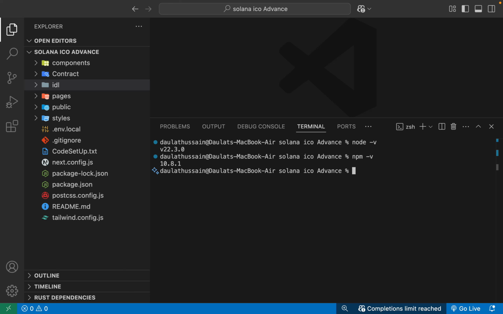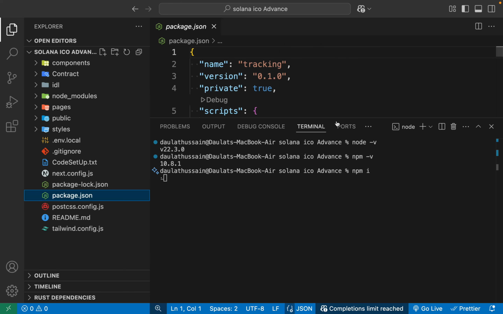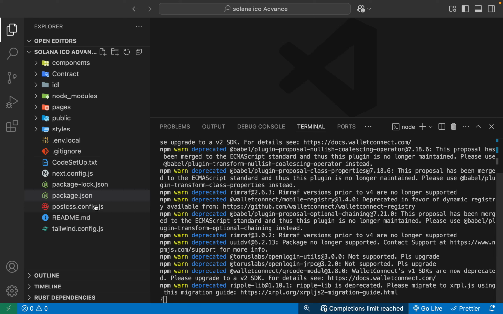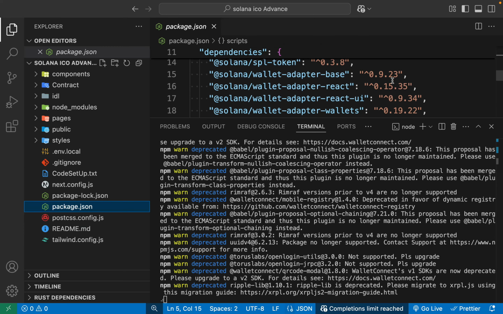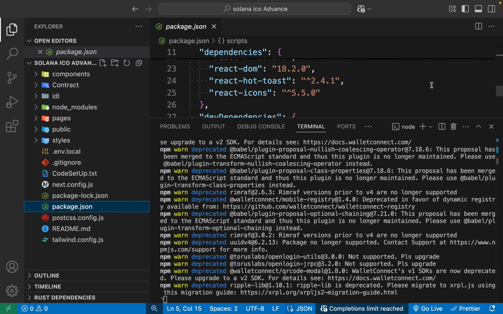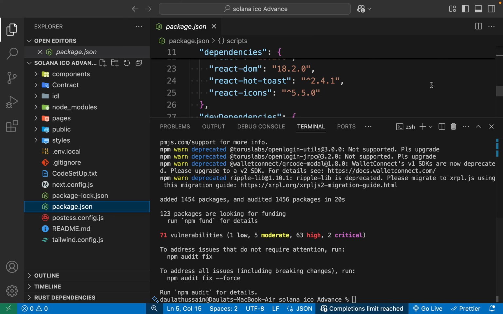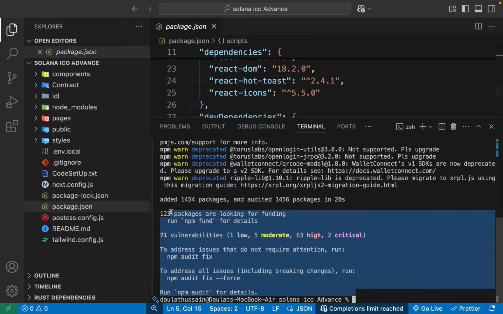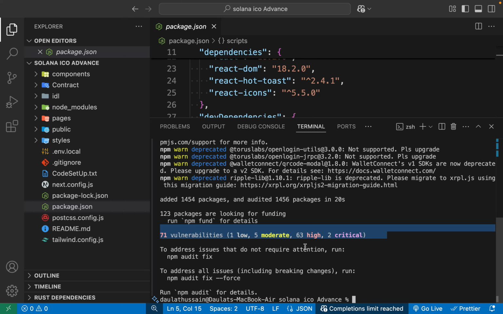Now all I have to do is simply install the packages. It's going to install all the packages which we have, and we are using very light packages. These packages are very light, very popular and very stable. So no matter after how many years you are building this particular project, it will work absolutely fine. So we are done with the installation. You are getting a couple of warnings. Simply ignore that. It's not that important because we are focusing on stability and we are using a combination of old versions with new versions. So this is absolutely fine.